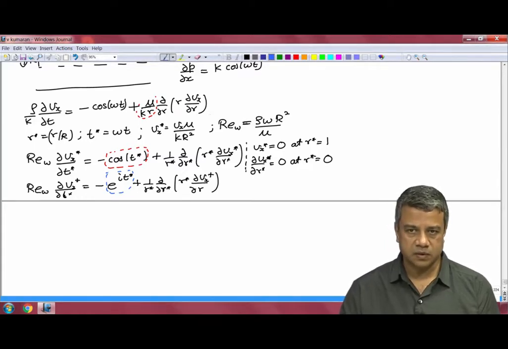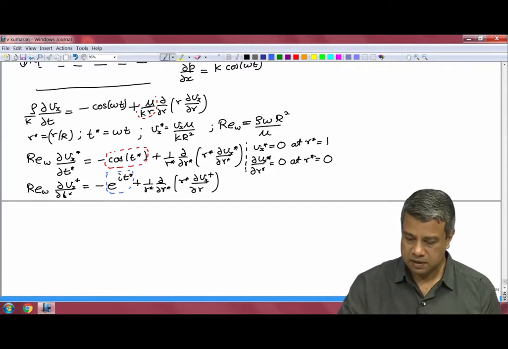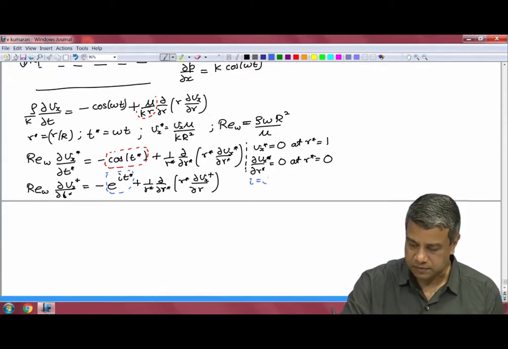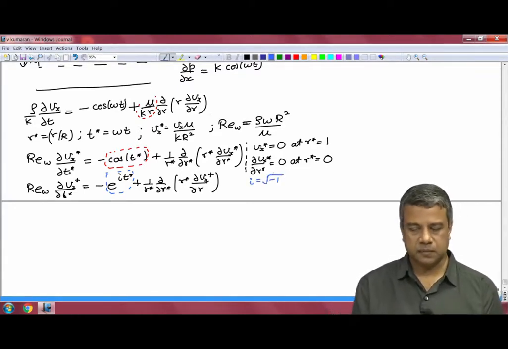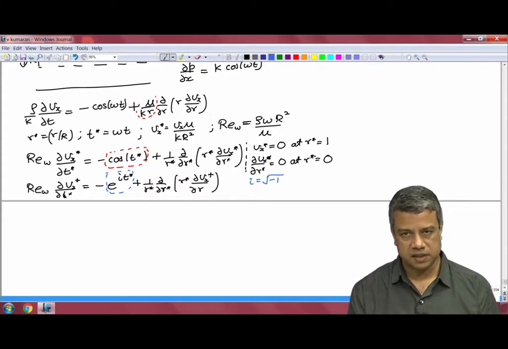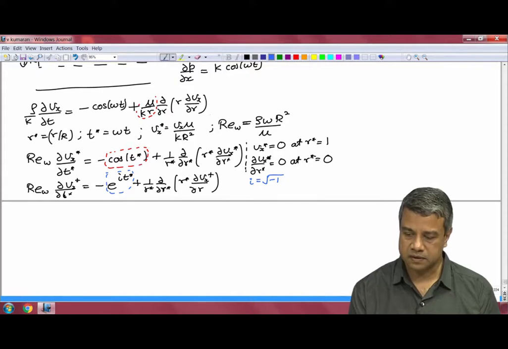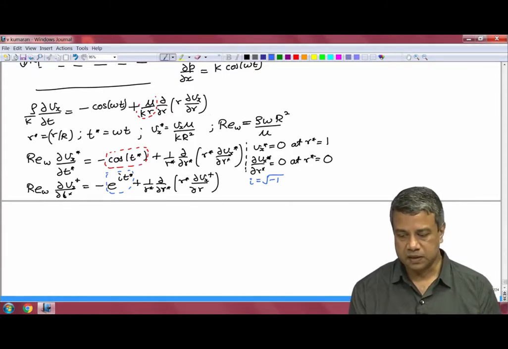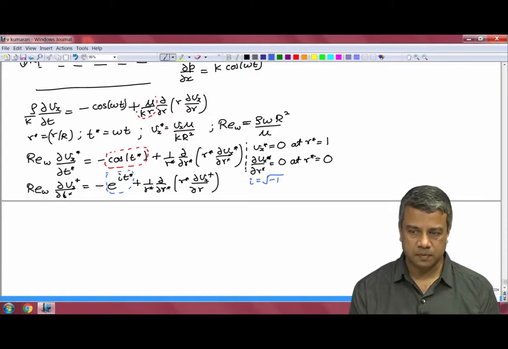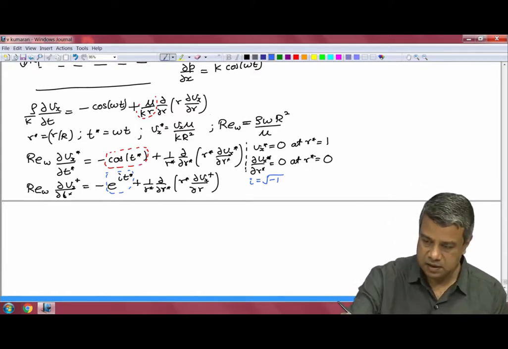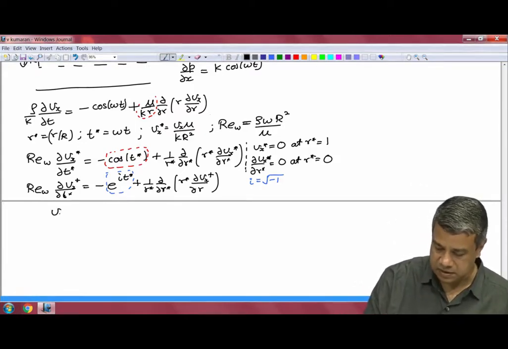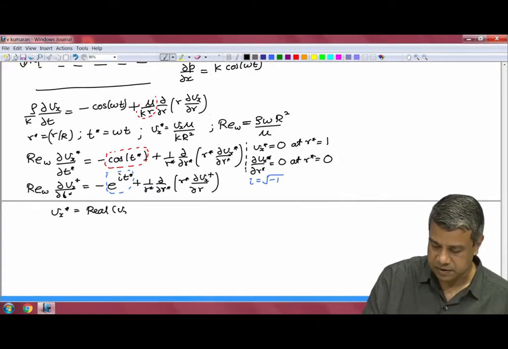The solution for this more general equation is a complex function. V x plus is a complex number, where I is equal to square root of minus 1. And e power I t is cos t plus I sin t. So, the real part of that is cos t, which is the forcing function for the original problem. Therefore, the solution of the original problem is going to be the real part of the complex function V x plus. So, I can get the solution by just writing V x star is equal to the real part of V x plus.